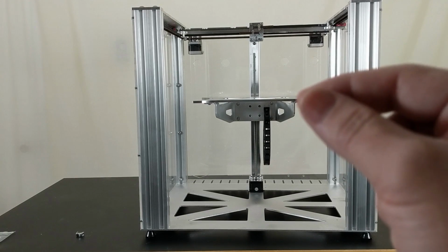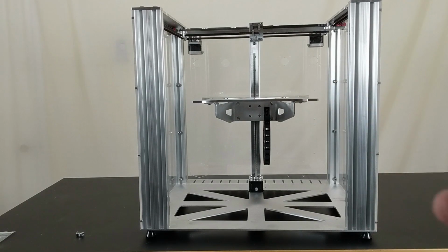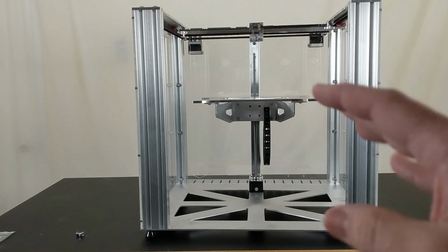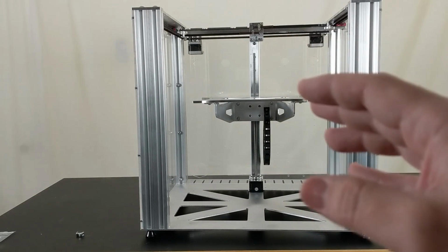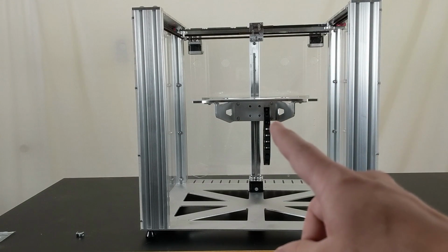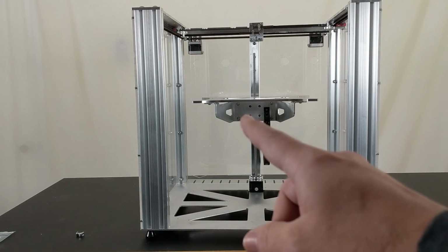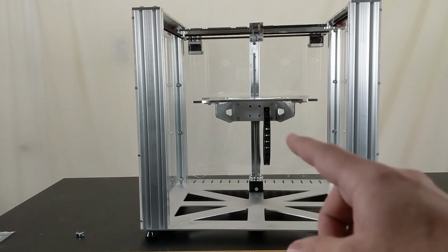Put thread lock on the threads, put the thread in this hole. I mean, it's just much too detailed. So here's the big picture, which would make this a very easy installation. Right there, holding the bed, there are 4 M4 screws with washers, so that's easy.